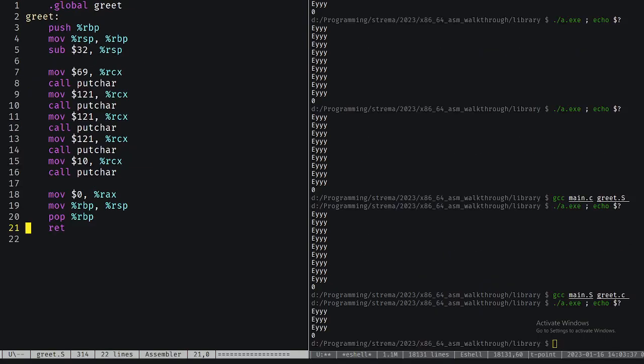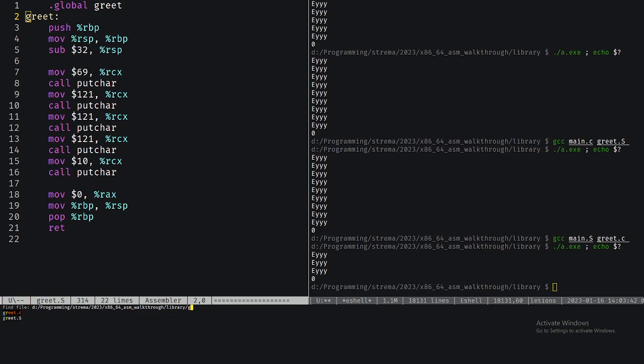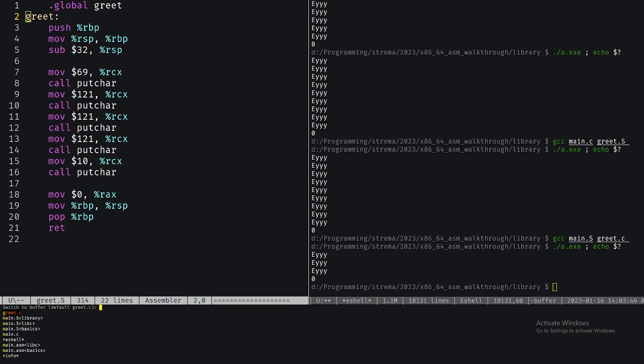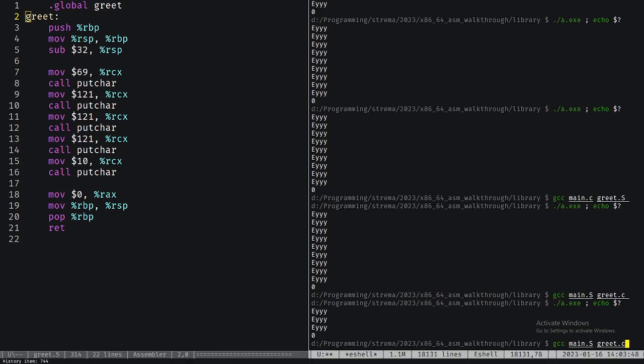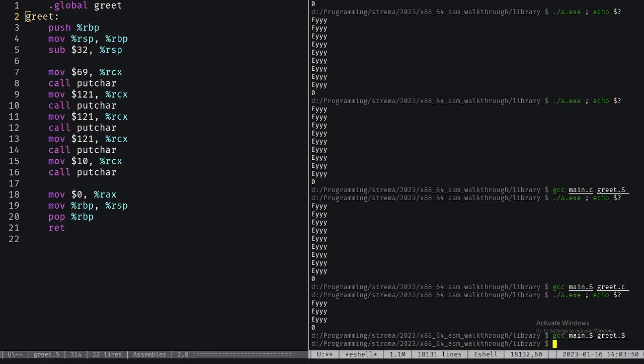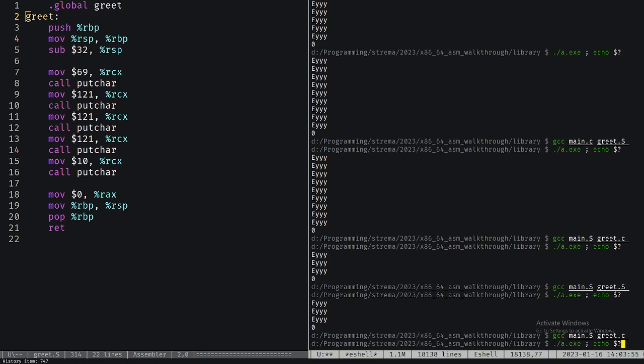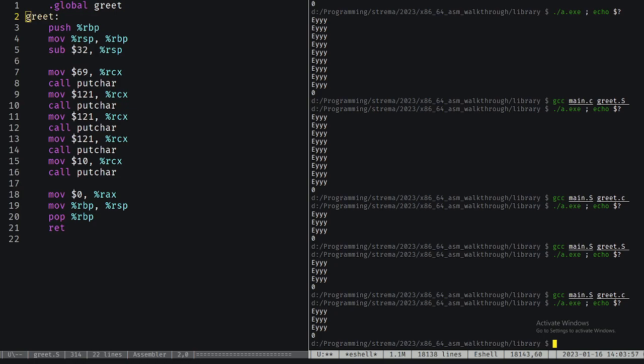And then we also pointed out that you could implement greet in C as well, and they both work just the same. When you're compiling, you can use greet.s, you can use greet.c. They both work all the same.